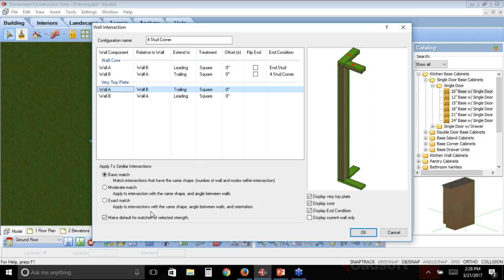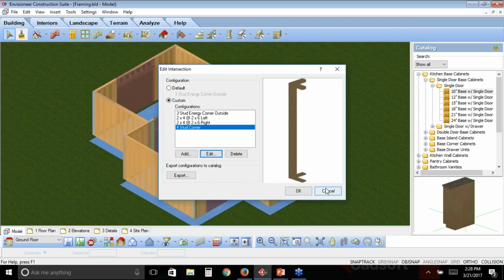So if you frame walls differently depending on the angle of the wall and how they're meeting, or the shape of the wall, then you can set up different matches here. But for this particular one, we said basically match it every corner, give us that 4-stud corner so that it'll frame everything that way. Okay, I'm just going to cancel out of here.